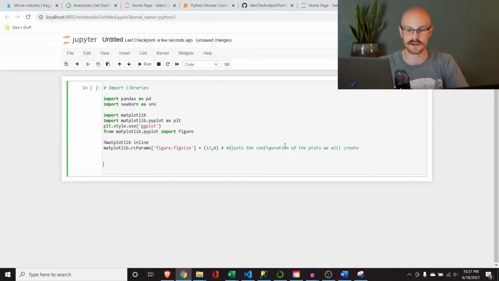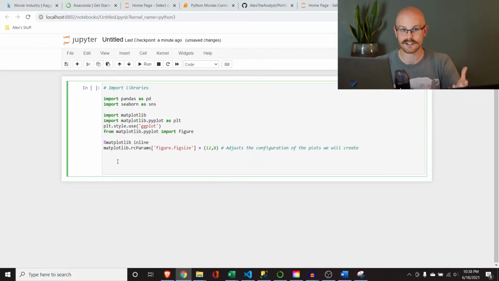But what we are going to be using is Pandas as PD, SNS, PLT. This is what a lot of people use. I mean, it's common practice to use that, so I advise you doing that as well. So we're going to be using Pandas, Seaborn, Matplotlib, and those are the big ones. Be sure to include this Matplotlib inline. If you don't know what that is, just Google it. It's useful for what we're about to do.